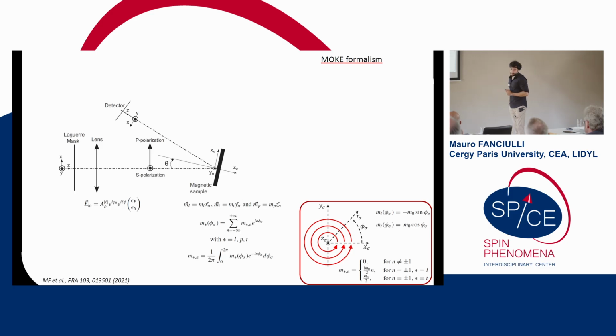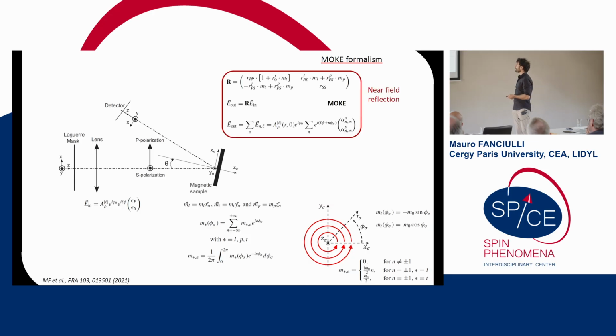The case of a magnetic vortex is a particular one because it's very simple. In this case, you only have this n index equal to 1 and minus 1. All the others are 0, obviously. And then we treat the interaction in the simplest case possible, which is just writing the reflectivity matrix, which depends on the actual properties of the particular material taken into account, the geometry, the photon energy, and so on. But these are coefficients that you put in the matrix.